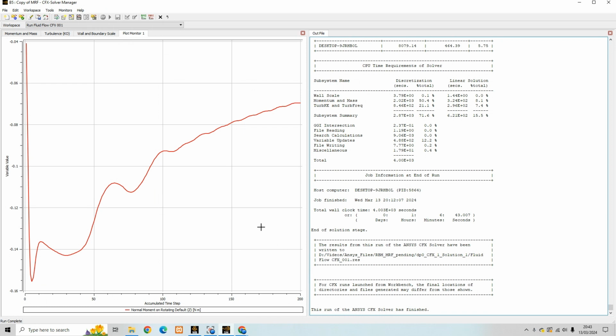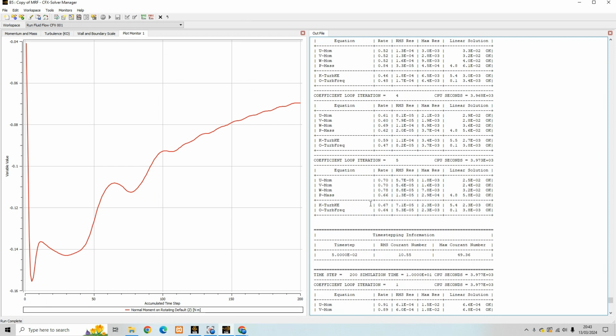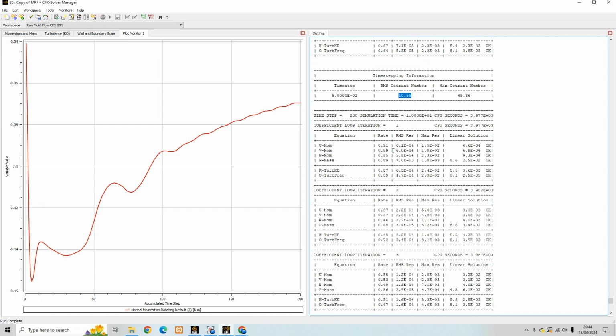Okay, so our instantaneous simulation is finished. So there's a few things to note. First of all, we've generally got a Courant number in the order of 10. What we're looking for really is a number about 1. So simple resolution really, rerun it and divide the time step by 10. Obviously, as this is a demonstration, I'm not going to bother doing that. But you can if you really want.